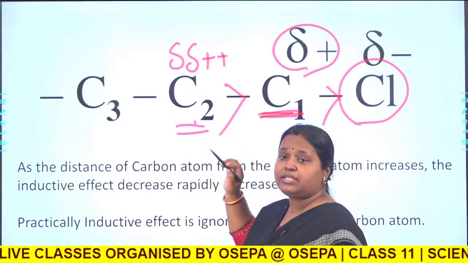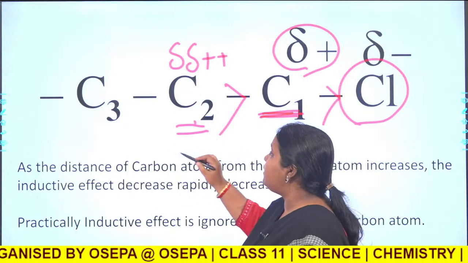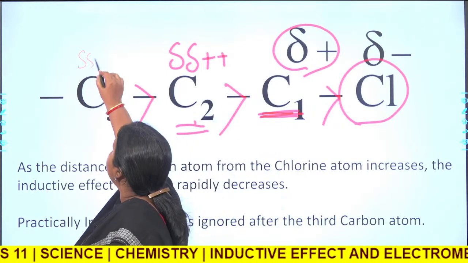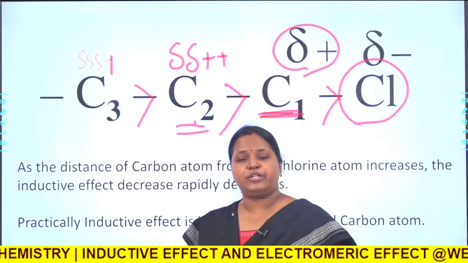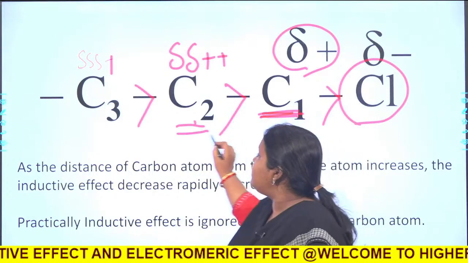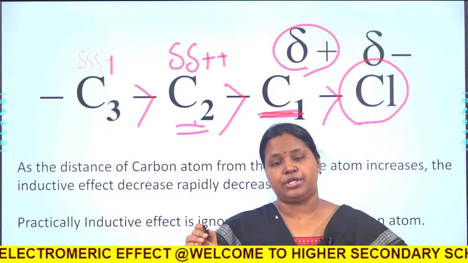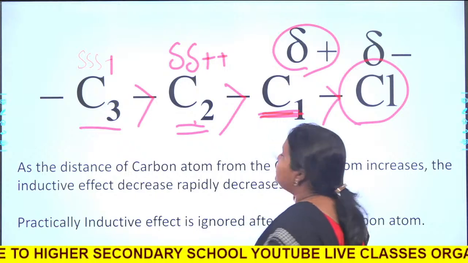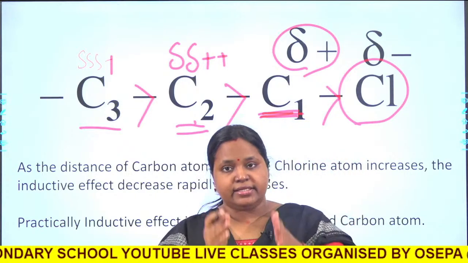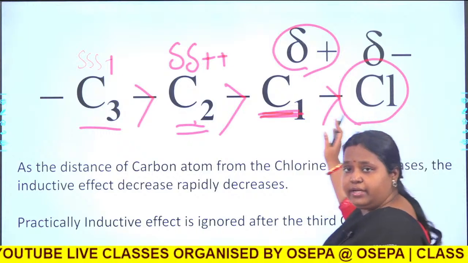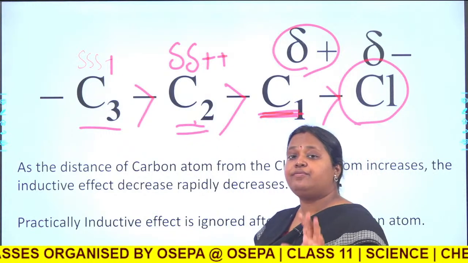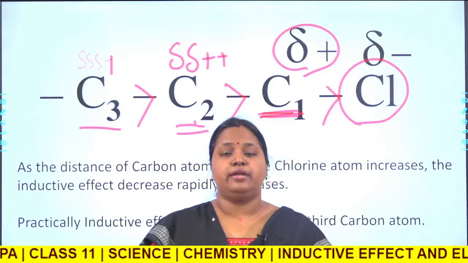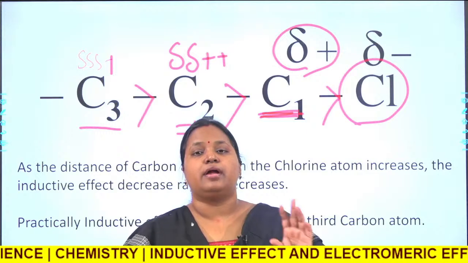Now it is deficient in electronic charge, so it will attract the electrons from C3. So C3 will also develop a partial positive charge. Slowly this propagates throughout the chain, but mark that the charge over C3 will be less than C1, because as the distance from the chlorine atom increases, so does the force of the inductive effect decrease. Practically the inductive effect becomes ignorable after 3 carbons.